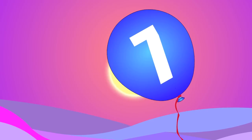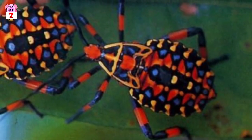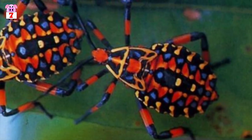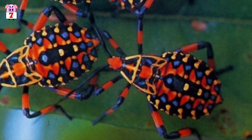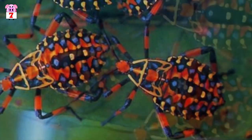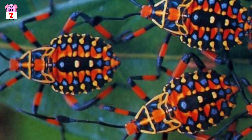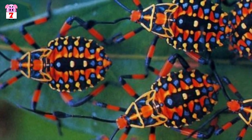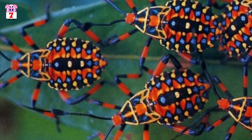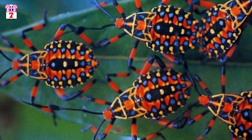Number 7, Corrid bug nymphs. The Corrid family of insects includes more than 1,900 individual species, commonly known as leaf-footed bugs due to the leaf-like hind legs of some species. Corrids can often be found on squash and pumpkin plants on which they feed. They range in size and can grow larger than 10 millimeters, coming in a wide range of colors from brown and green to intricately colored designs.